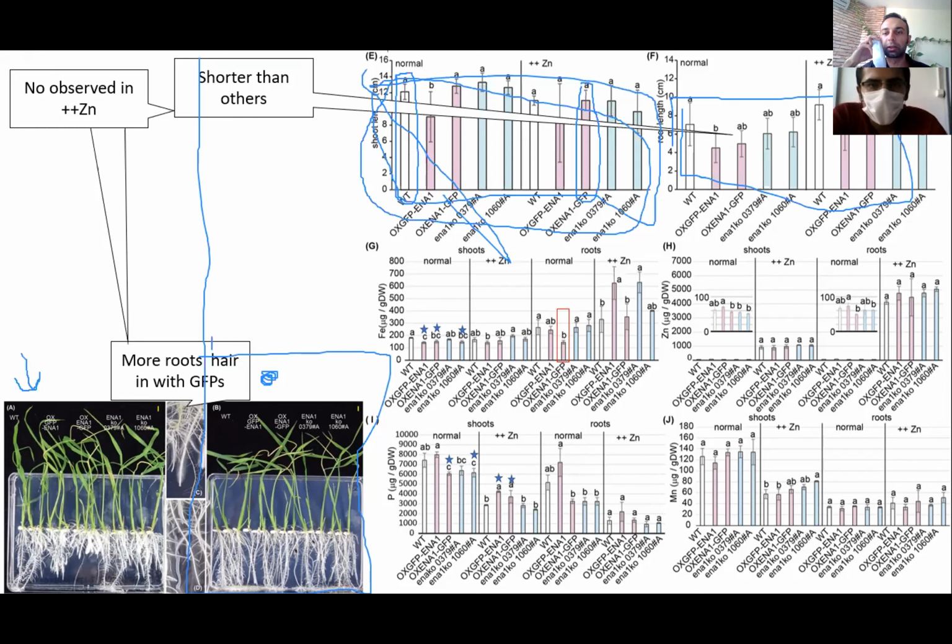It's better, okay? And for messages like "shorter than others," please don't put them there because people don't want to read. So just put a circle, or put a star, or an arrow, and then tell them it's shorter than others. But don't write it because, again, people don't want to read the slides. They don't have time for it. They want to listen. They listen to you much faster than they read your slides.